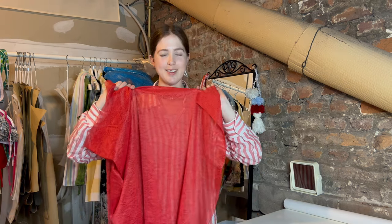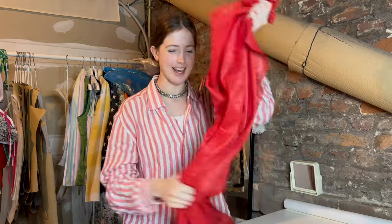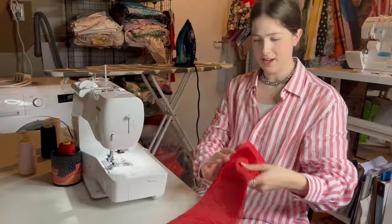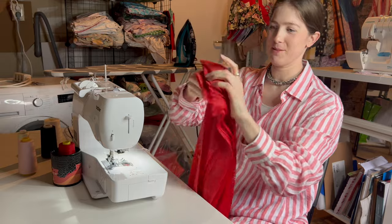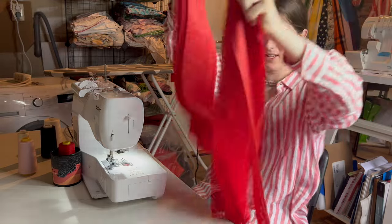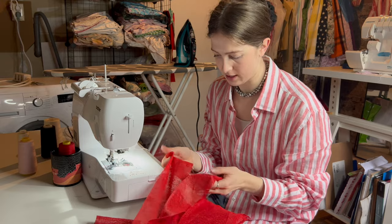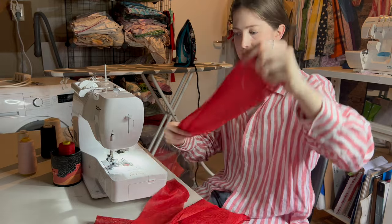This is the fabric I was thinking to use — it's this red lace that I had no idea what to do with, but it was in that mystery box I got several weeks ago. I'll find the selvedge and cut as many strips as I can. I cut so many strips of 10 centimeters across the whole width of the fabric. For the next step I'm just going to attach them all together.